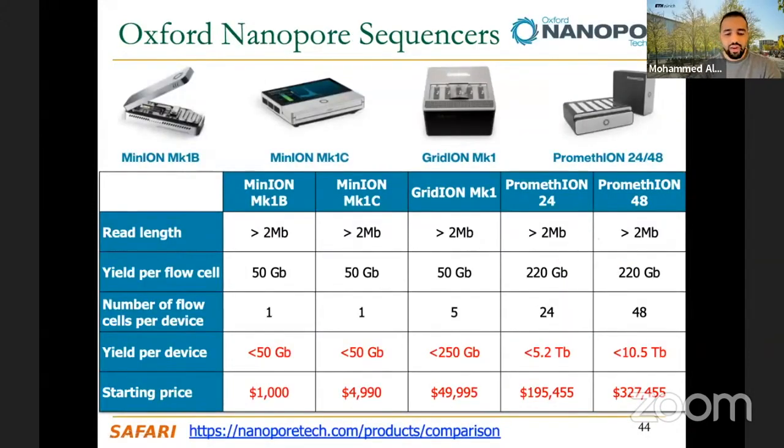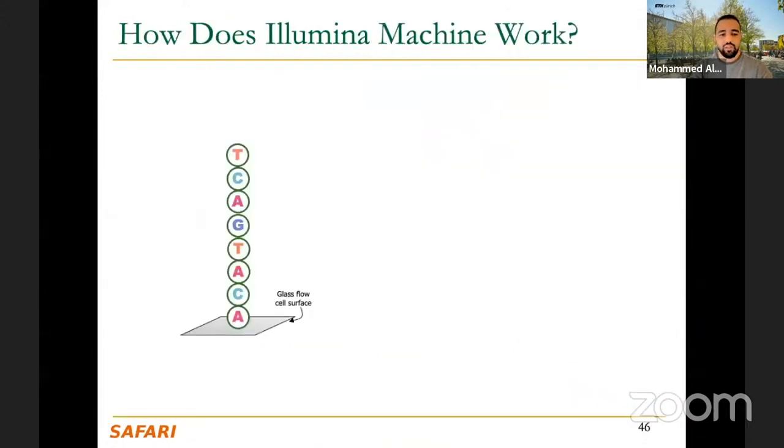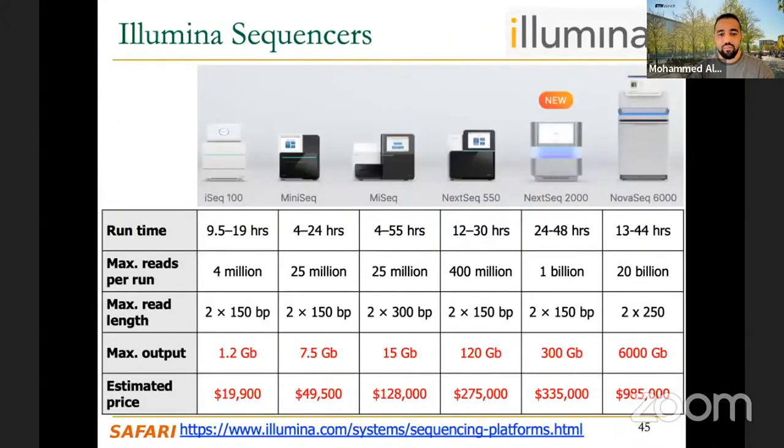Now we have a lot of characteristics. The slides are already online, so you can have an idea about this. Of course, the cost varies from country to country, but these are the numbers if you're interested in knowing more details. This is the same from another company. Now we have two companies, ONT, Oxford Nanopore, and Illumina. Oxford Nanopore will give you very long pieces of your DNA, and Illumina will give you very short pieces, but with high throughput and low price.